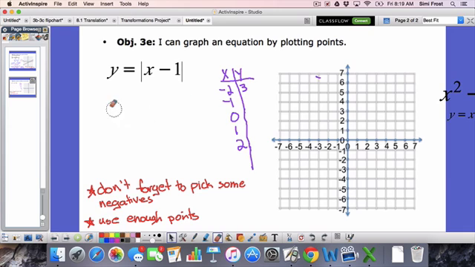So negative 2 is going to go in positive 3 for the y value. And we're just going to go through and try each of our numbers, and feel free to pause the video and try to work it out on your own. Y equals the absolute value of negative 1 minus 1. And this is not a 1, this is the absolute value sign, so don't get those confused in there. So negative 1 minus 1 is negative 2. And the absolute value of negative 2 is positive 2. So this y just carries down, and y equals 2. Keep going through, finding each of the numbers.